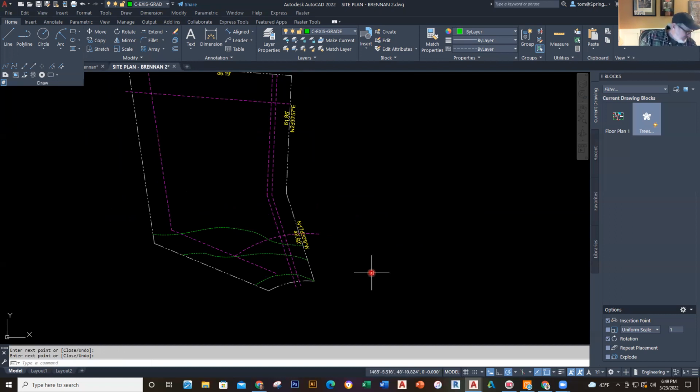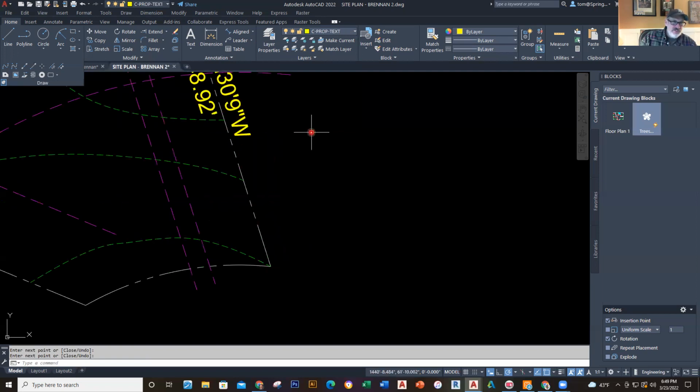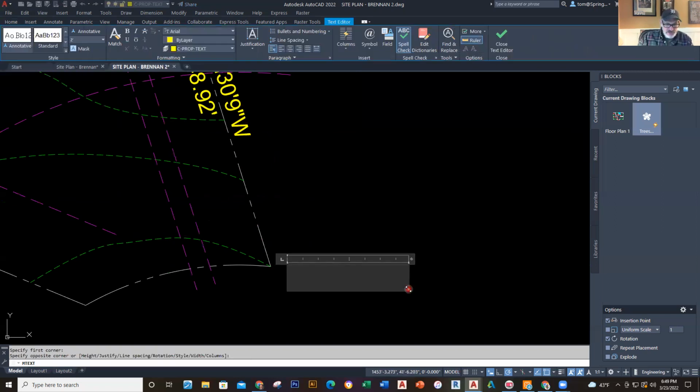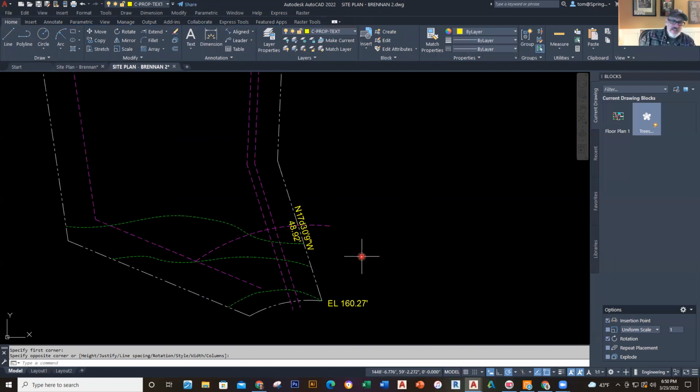And then to put in the notations here, I've actually got these different elevation notations. Now those would go on the elevation notation text. Actually, I'll just put it on the C prop text because that would make the most sense. So I'll do that. And I'll go ahead here and put in a notation. So this one, I'm going to go ahead and place, which is going to go here. And that one's going to be EL. First, I have to do this. So EL stands for elevation. So EL space 160.27 feet, like that. And I'm going to click outside there. And that's where that is right there. So that's that elevation.